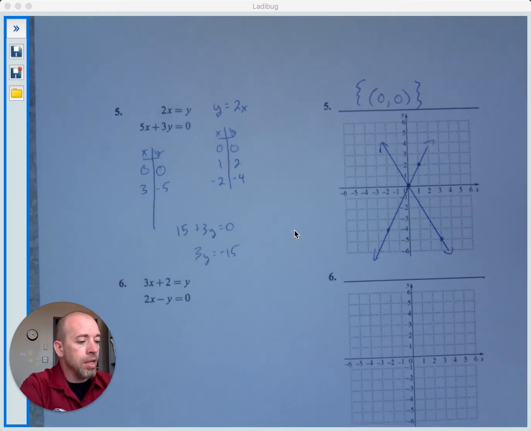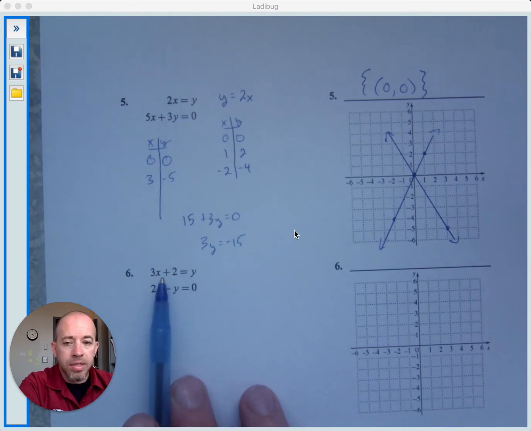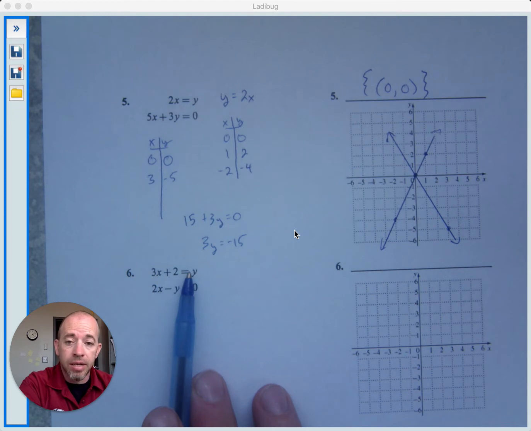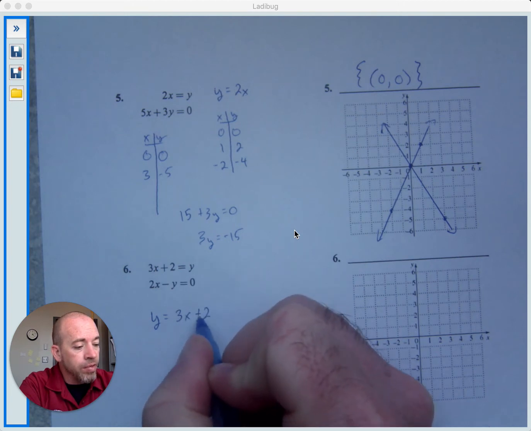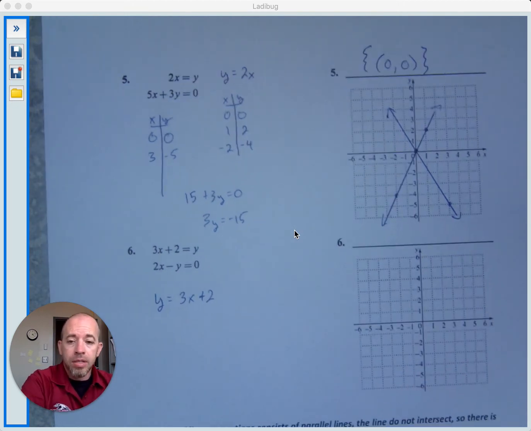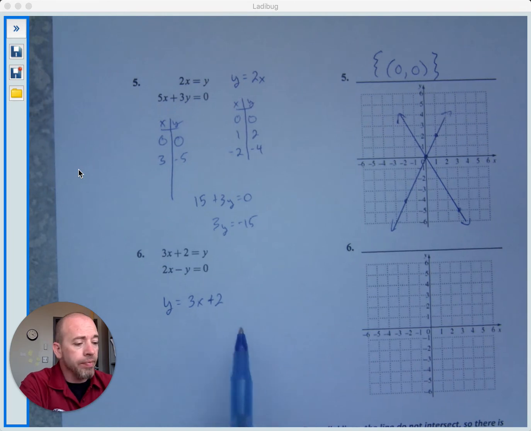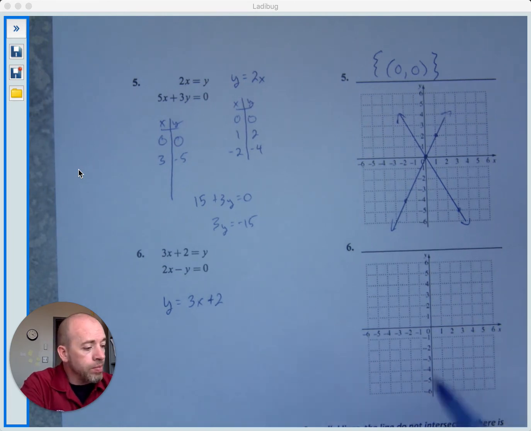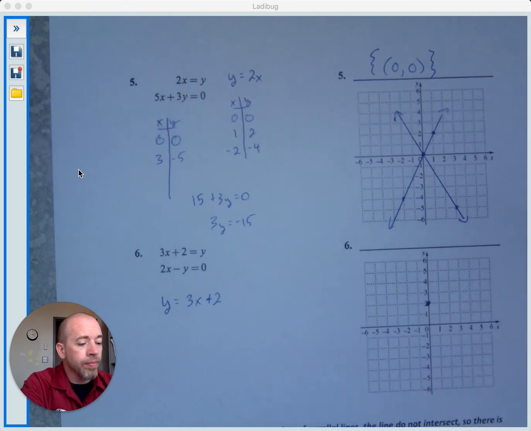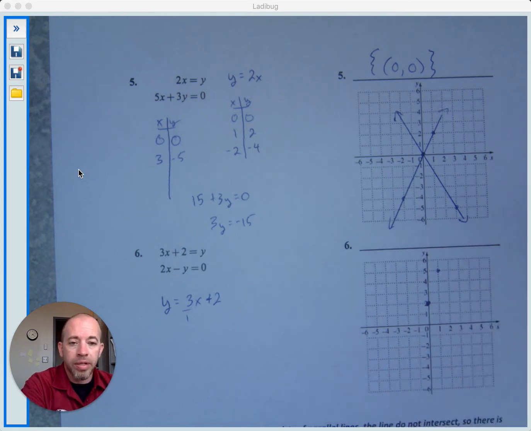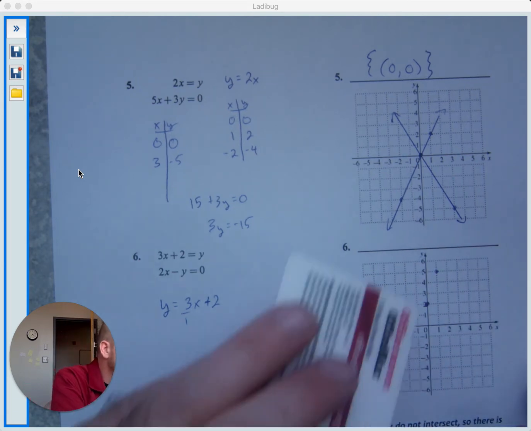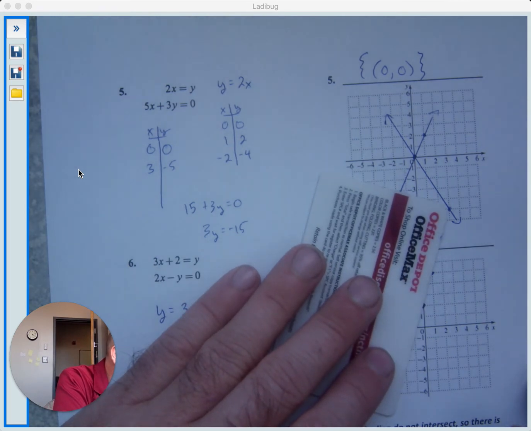Alright, so let's look at the next one. So let's see, 3x plus 2 equals y. That's not in standard form. In fact, if we move the y to the other side, y equals 3x plus 2, we can recognize that's slope-intercept form, right? So let's remember how to graph something in slope-intercept form. We could use a t-chart, but let's try a different technique. 2, remember, is the y-intercept, which means we hit the y-axis when y is 2. Slope is 3 or 3 over 1, right? That means we rise 3, 1, 2, 3, and run 1. So we have a point here. And so those 2 points, we can connect them, and we have the graph for that line.